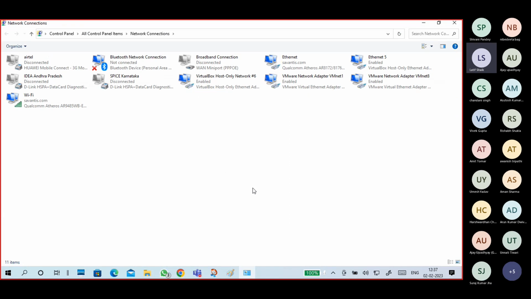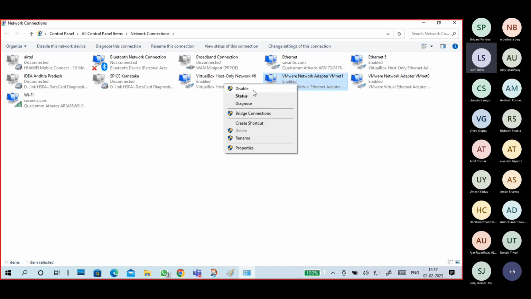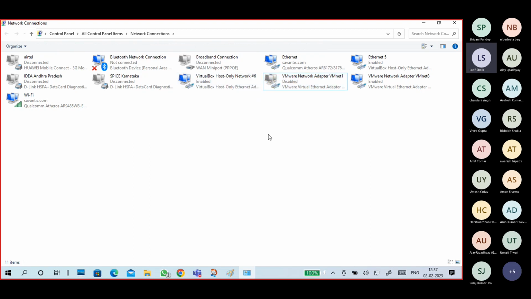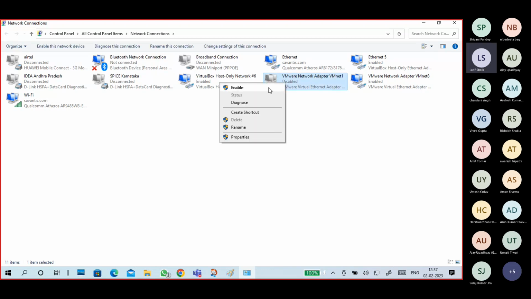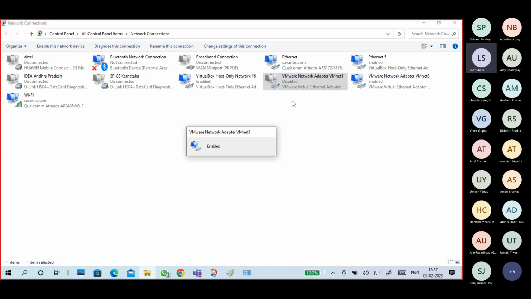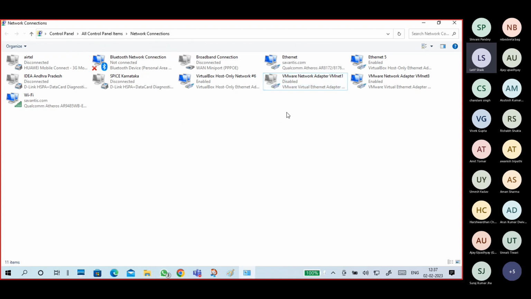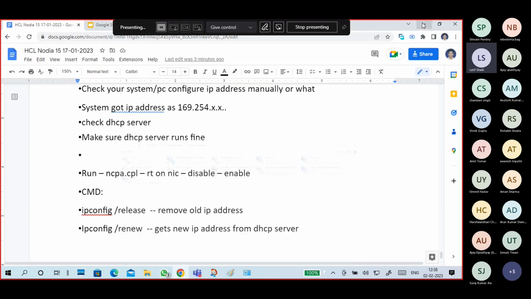Once you enable it, the adapter will try to get a new IP address from your DHCP server.